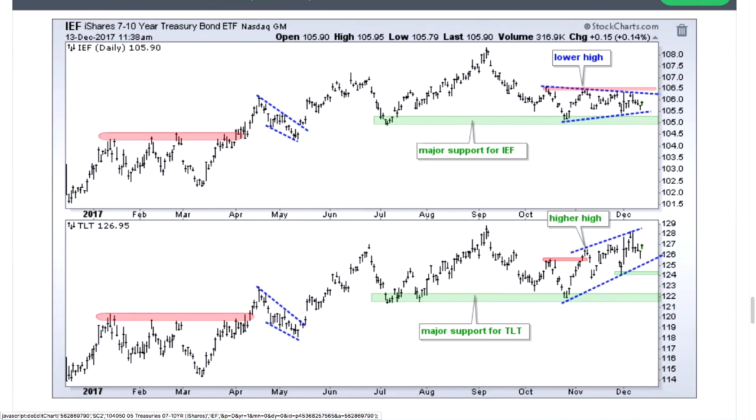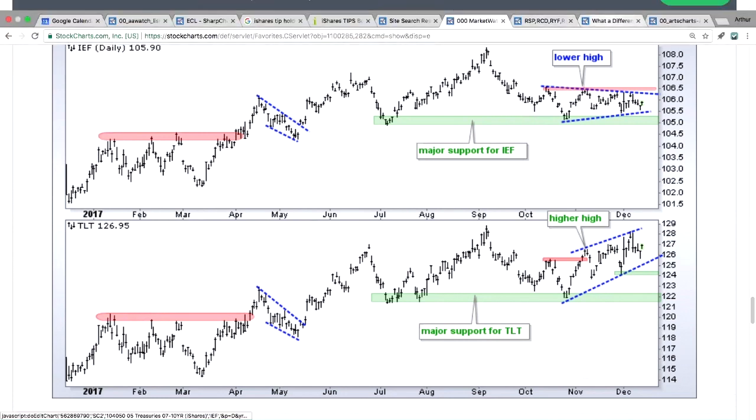Somebody was asking, when the Fed raises rates, does that always mean lower bond prices? But rate increases can widen the 2 to 10 year spread, which is good for financials. And that backs up to a question that someone was asking: is this a good time to get into XLF and the financials?